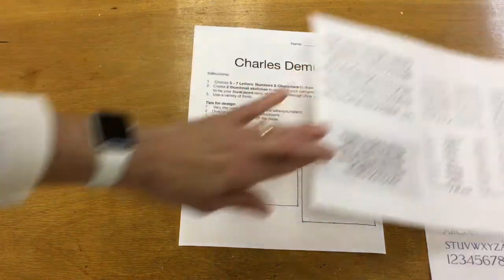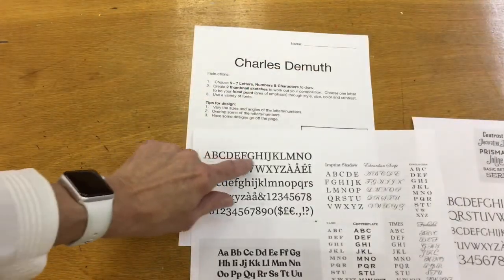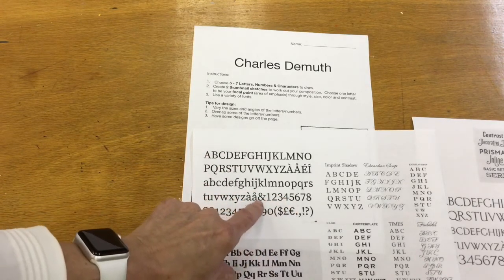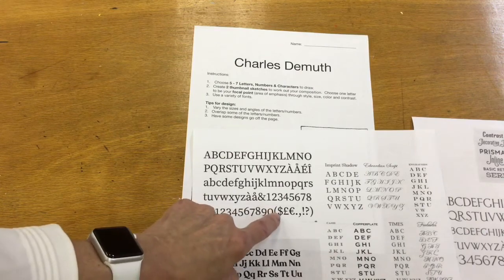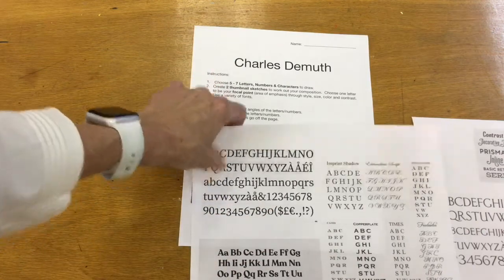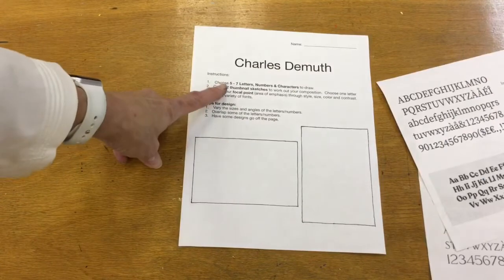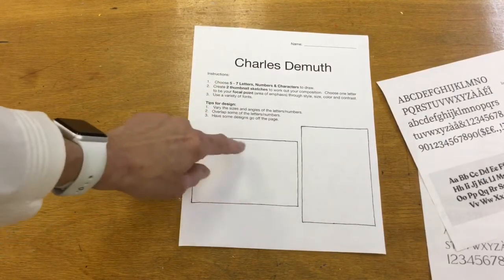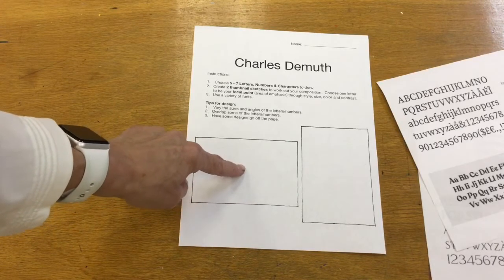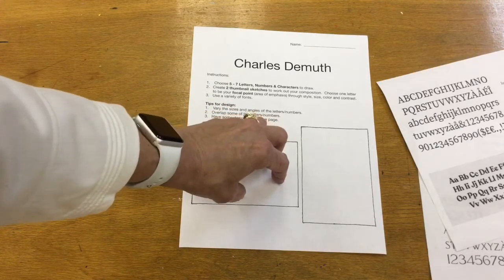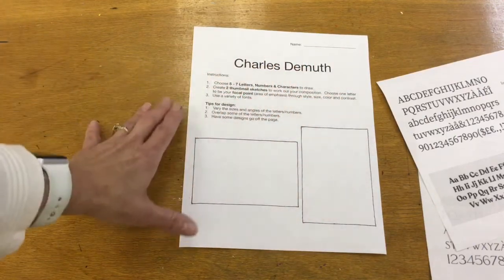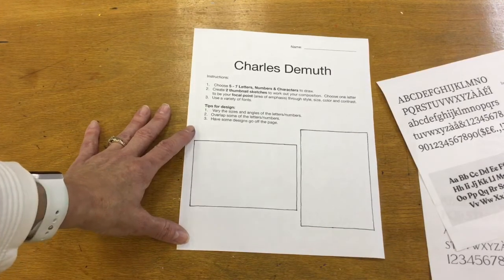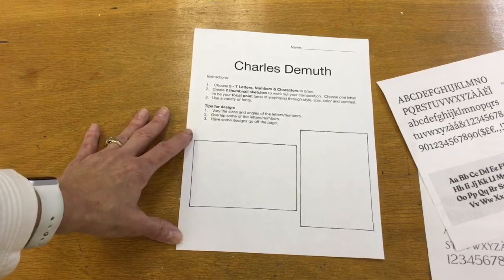So if you look, for example, at this first one, you can choose any of these letters. You could use lowercase letters. You could use numbers. And you can also use these symbols like the and sign, the dollar sign, stuff like that. So you want to have 5 to 7 altogether. You want to put them on here so that one of the numbers or letters is the focal point, which means, of course, it's going to be bigger and it's going to take up a little bit more space. We're also going to enhance it with some color so that we really use that as a point of emphasis.